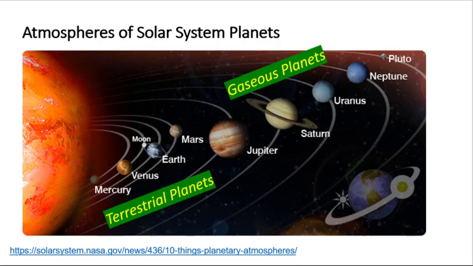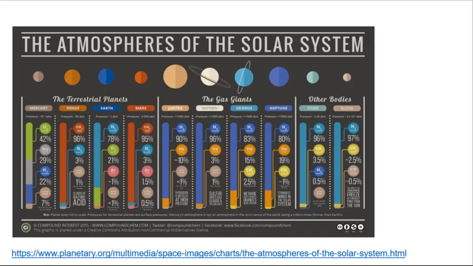Concerning the planets of our solar system, their atmospheres are all much different than Earth's. Mercury, Venus, Earth, and Mars have solid cores and are called terrestrial planets. The outer planets, except Pluto, are gaseous, called gas giants. We can discuss the atmospheres of gaseous and terrestrial planets separately. A visual of the gases of the planets is shown on this slide, dividing between terrestrial planets and the gas giants. The gas giants are comprised mostly of hydrogen and helium.